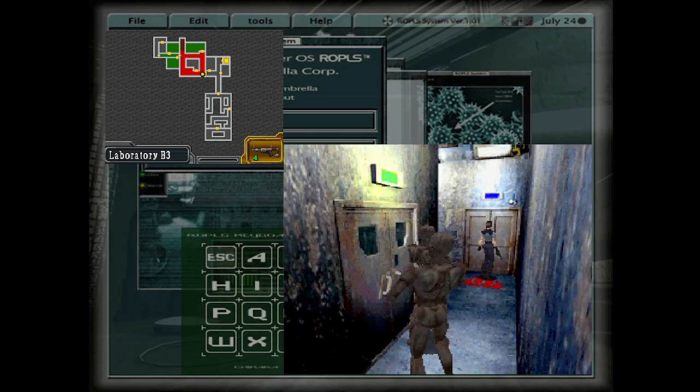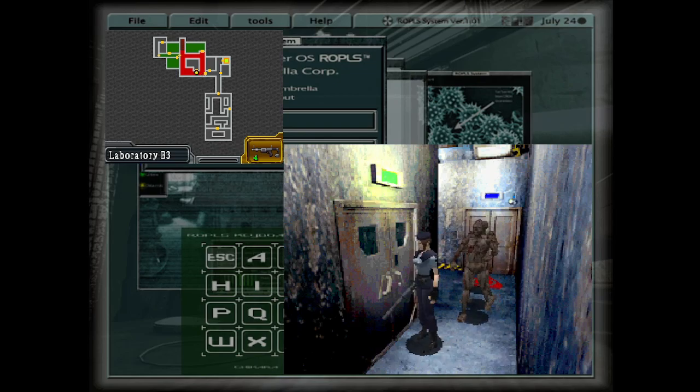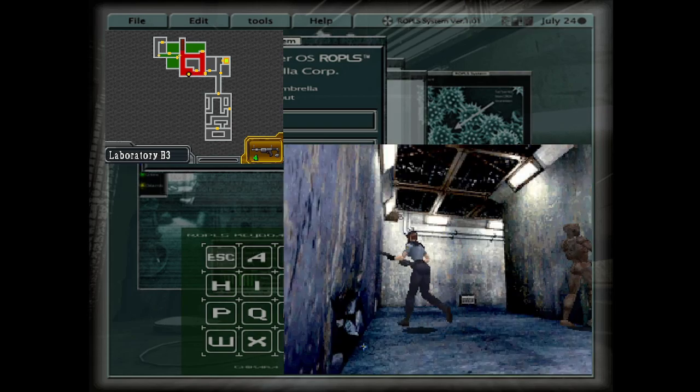All right, since these guys hurt like hell. Shit. It's locked from inside. Bugger. Bugger all.